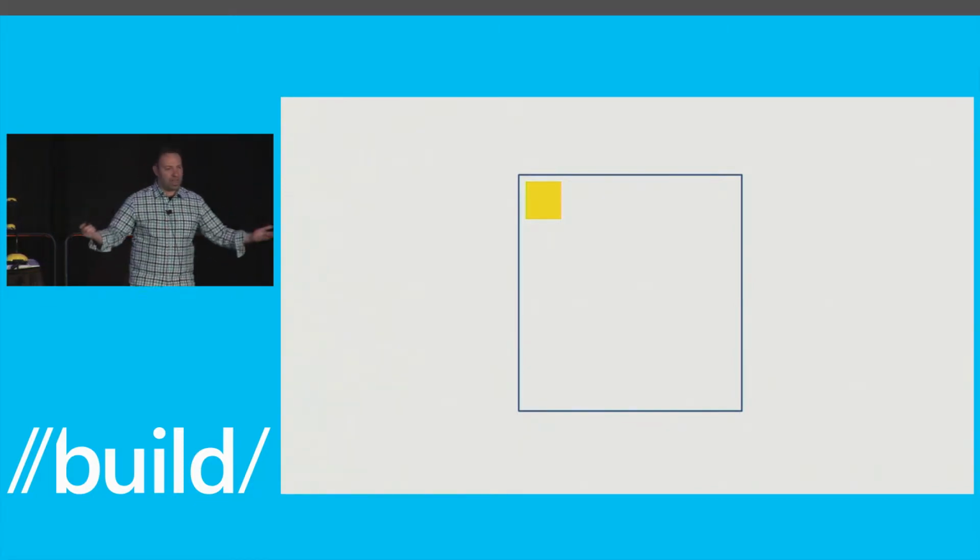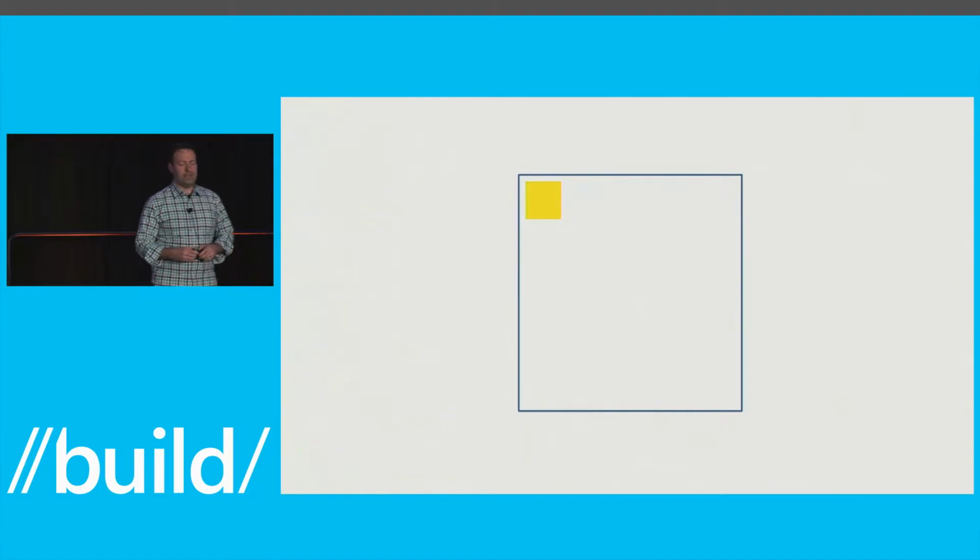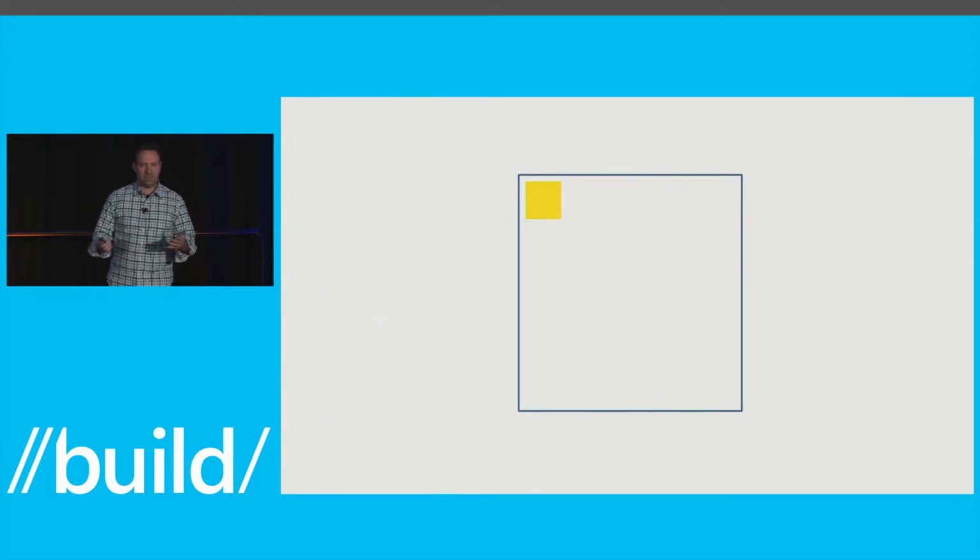Give yourselves a round of applause for participating. You have actually just participated in a version of an actual research study that was done out of Microsoft Research. It was done on touch. It wasn't done with hands and arms, but the point is still the same. It was done by Andy Wilson and a number of other folks. Great stuff. So what is the point?